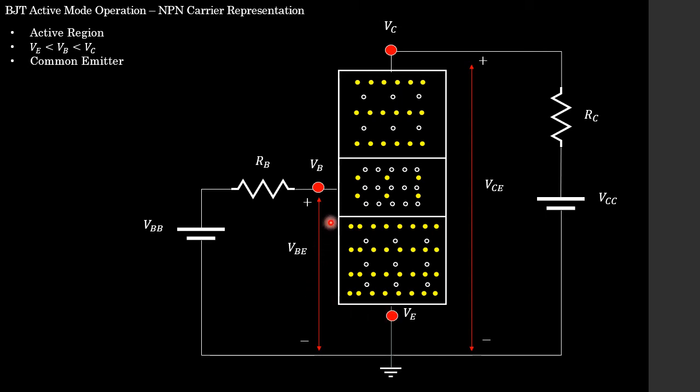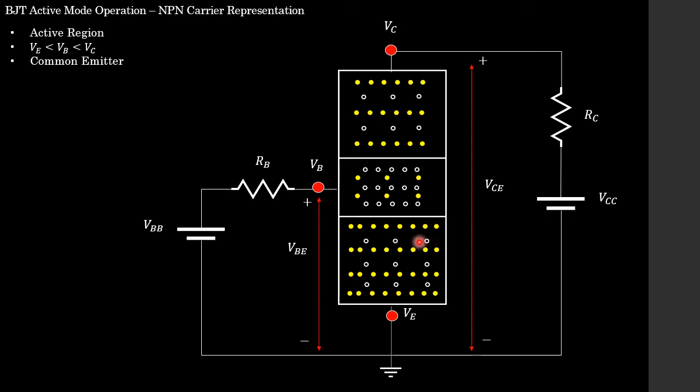Of course, we know that we are going to forward bias this region between our base and our emitter, and we're going to reverse bias this junction between our collector and our base. When we look at these regions, we know that the emitter region is heavily doped. Because it is an N-type material, the majority carriers are electrons. And there's good reason why they call this the emitter region or the emitter terminal, and that's because the emitter is responsible for emitting electrons.